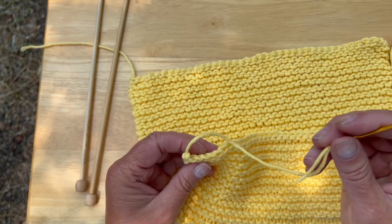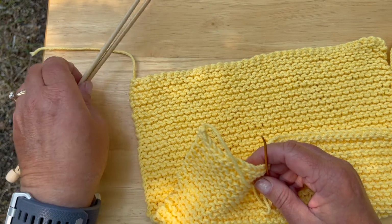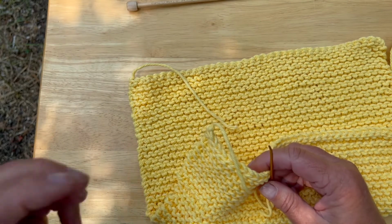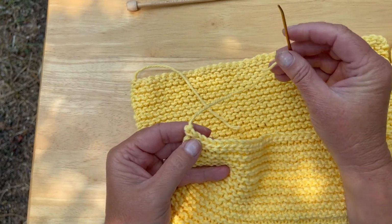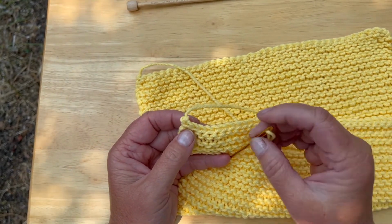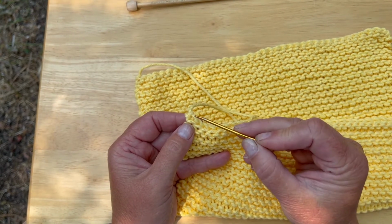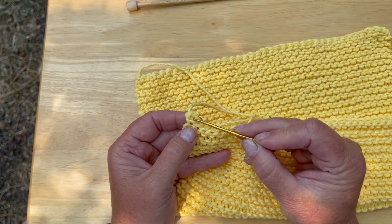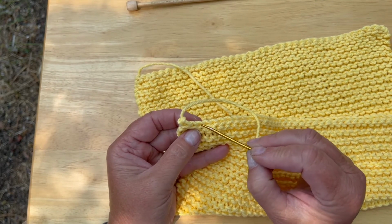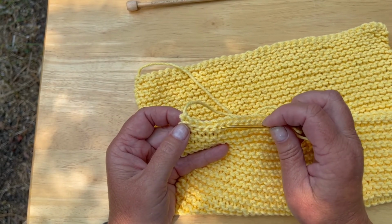To weave our ends in, we weave our ends in because we don't want to have a project that has all these loose pieces of yarn on it. So in order to weave our ends in, we take a look at the edge of our project. Every time you see a little kind of arrow, that's one stitch that was on your needle. So here's one, here's another one, here's another one, and another one. When we call it weaving in, we're really just sewing in and out of these stitches.